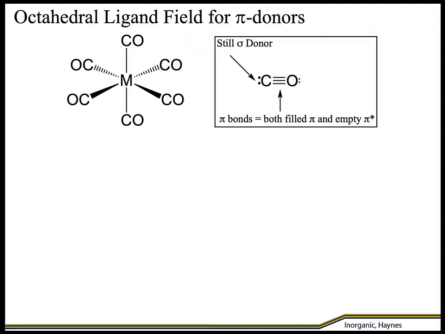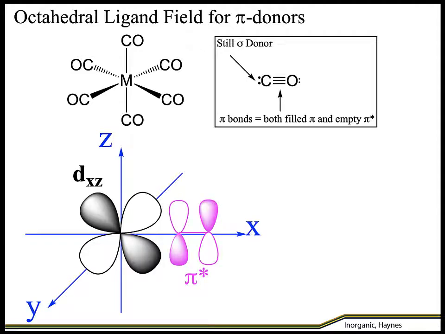But now there's actually also a set of interactions that can occur between our empty pi star orbitals for the carbon monoxide, right? So not only do we have pi orbitals on that CO ligand, but we also have accessible pi star orbitals. So if we're going to draw out what this looks like, it's actually going to look very similar to our pi donor case, where we have these pi star orbitals that now we can see have some arrangement where they line up or match up with the shading of our T2g orbital set.